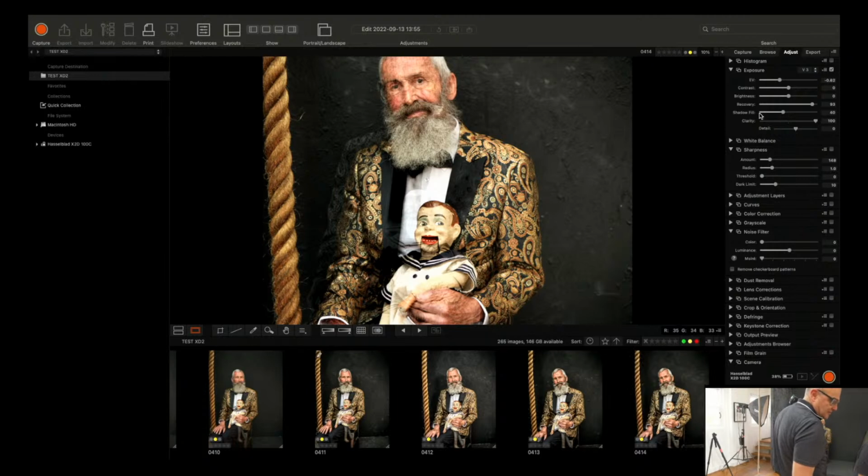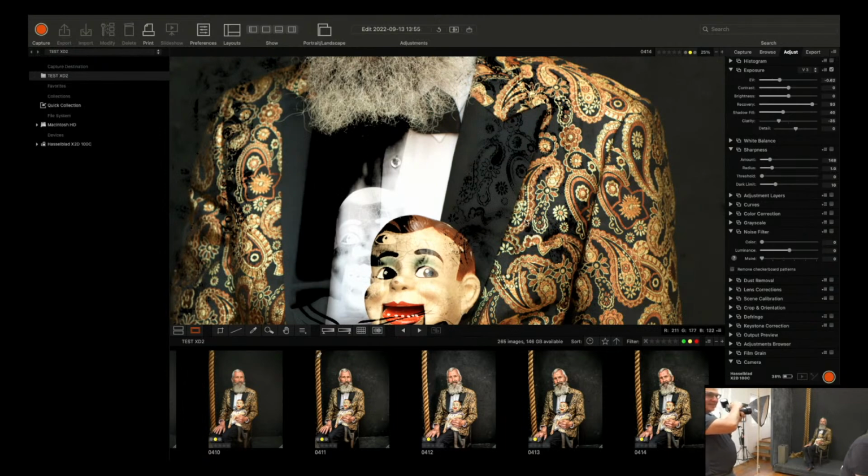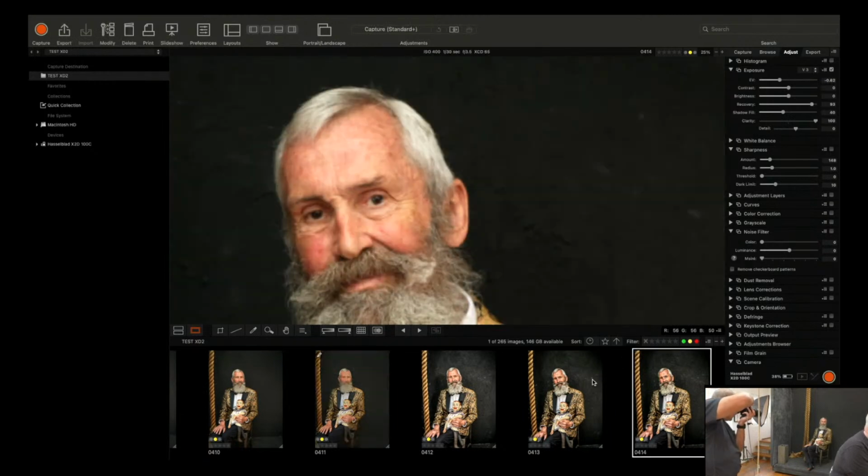How's he looking? We're coming through fast. I might have given him too much clarity. I think you gave him too much clarity. And I think we've done something magic here. Look at this. I don't know how I've done that. I don't know how you've done that either.